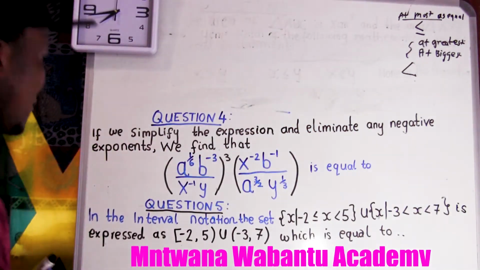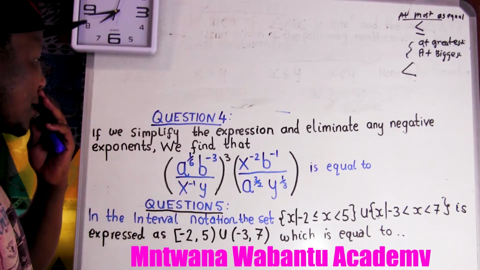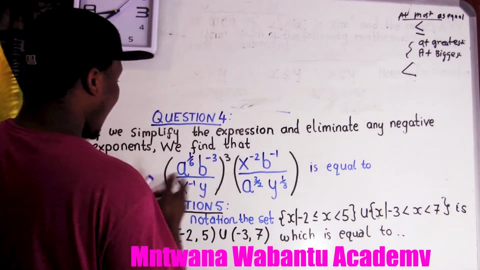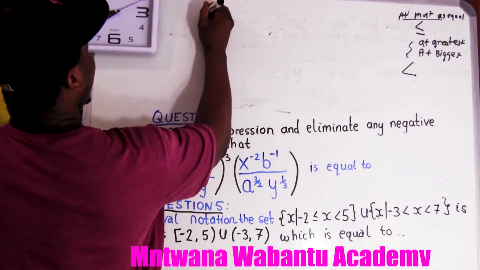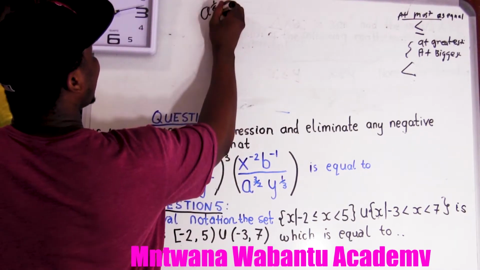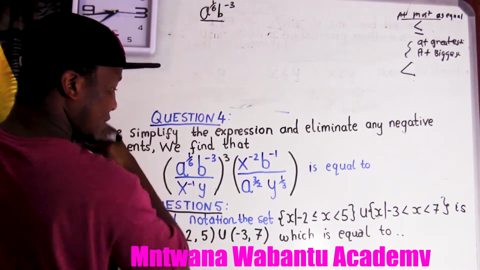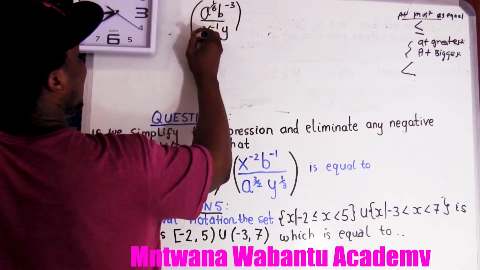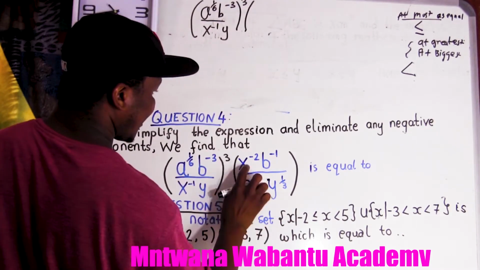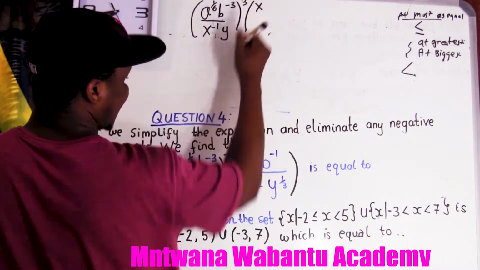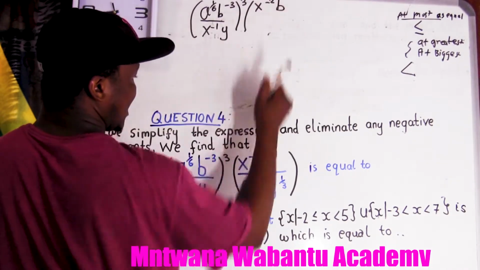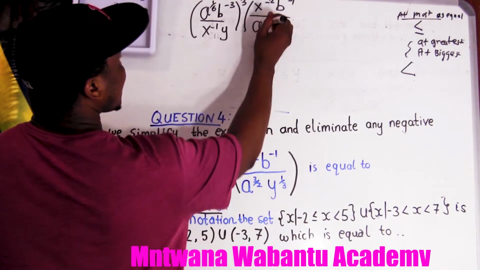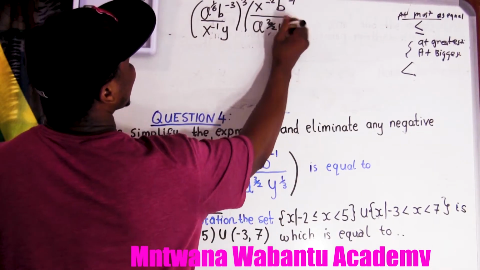Okay, now let's go to question number 4. So let's say simplify. This is more of the exponential simplification. So what I'm going to do first, I'm going to write my stuff here. Okay? A^(1/6), and then I got my B^(-3), and then over X^(-1), and then we have a Y. Out of both of these, power 3. And then here, we don't have any power here. So you're just going to keep in mind the same as it is. -2, B^(-1), and then over A^(3/2), and then we have a Y^(1/3).